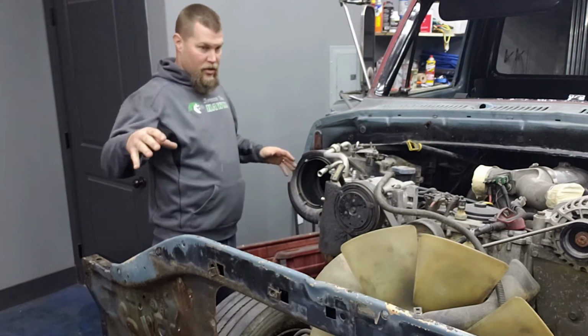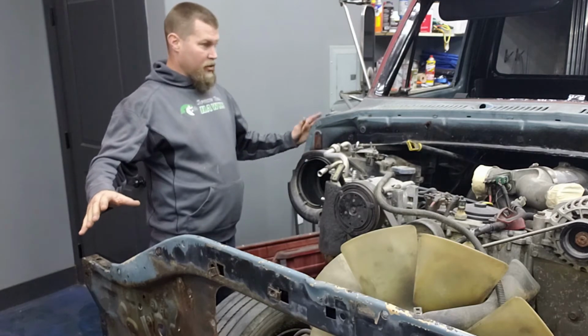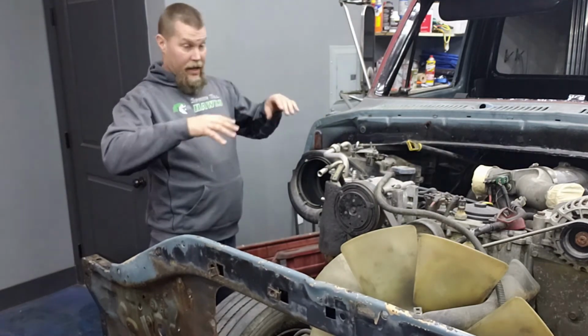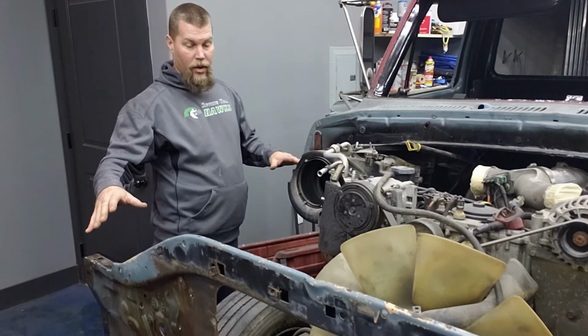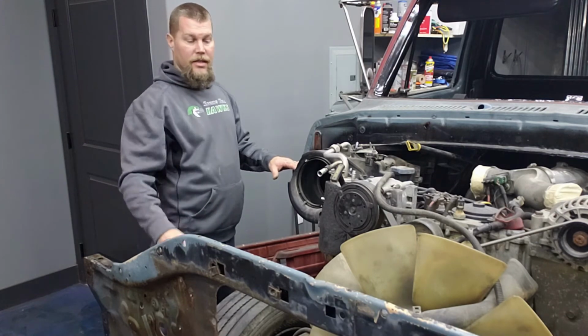And then we can actually start squaring the front of this thing up, because once the fenders fit good to the doors, and with them bolted to the radiator support, then I can square the radiator support up, you know, at least square the front end up to that point, and then try to start putting our other radiator support in and see how they're going to tie together.